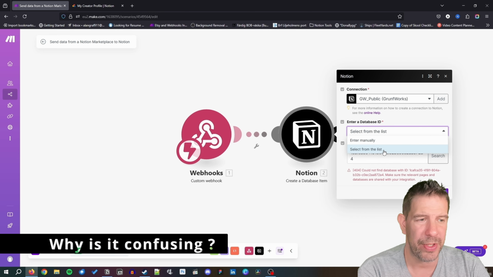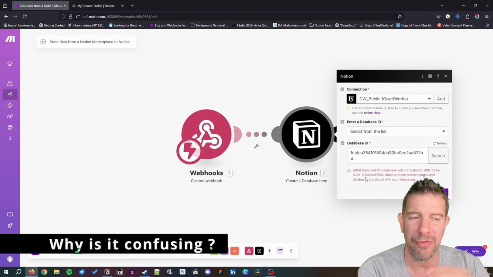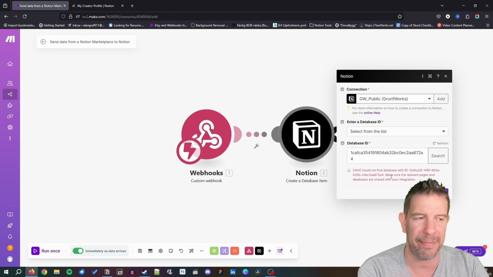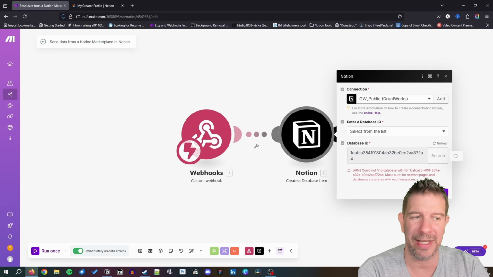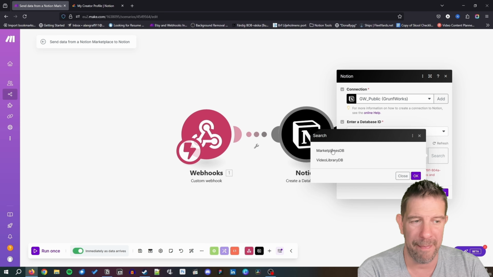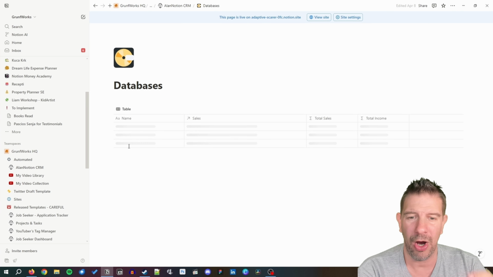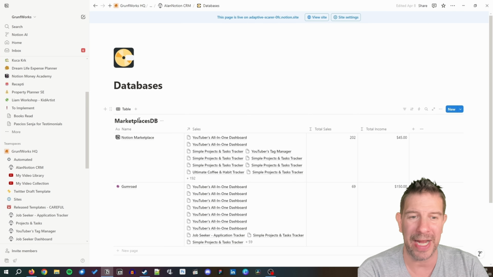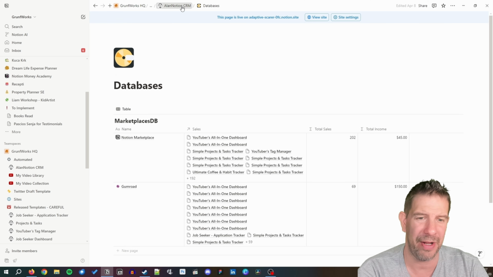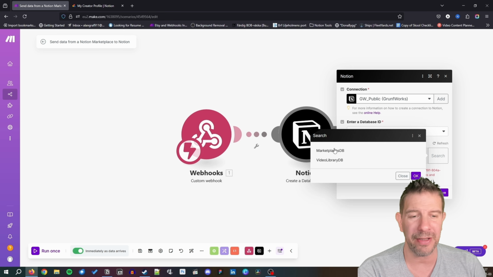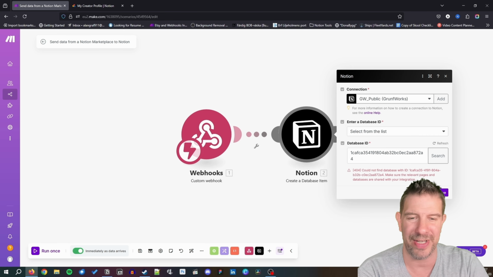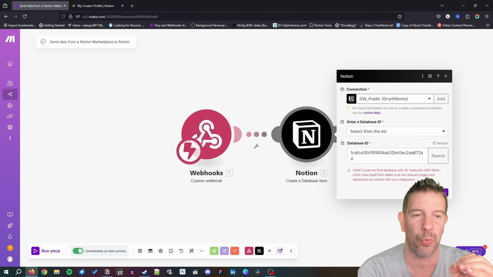So once we try to select it from the list, and I've tried multiple times to reselect the database, blatantly thinking that it would be possible to refresh and search. And when I was querying, the interesting thing kept popping up. I have Marketplaces DB and Video Library DB, which is actually everything in automated except the Notion CRM. So even the database that is under the Notion CRM DB was visible. It was just this database that wasn't.